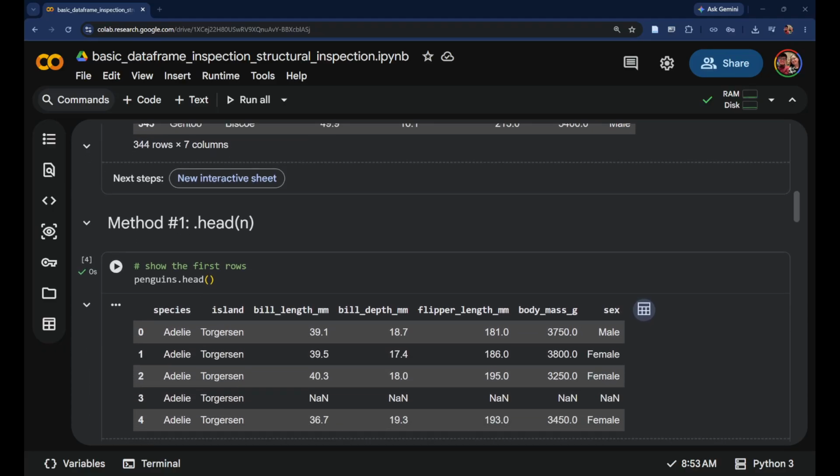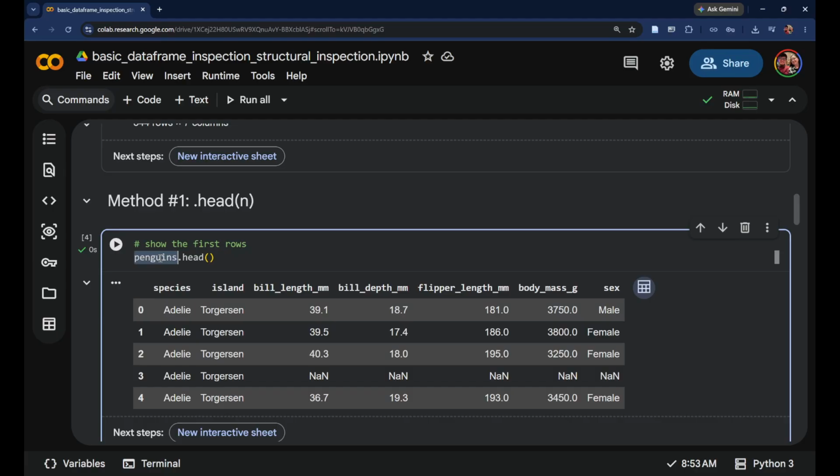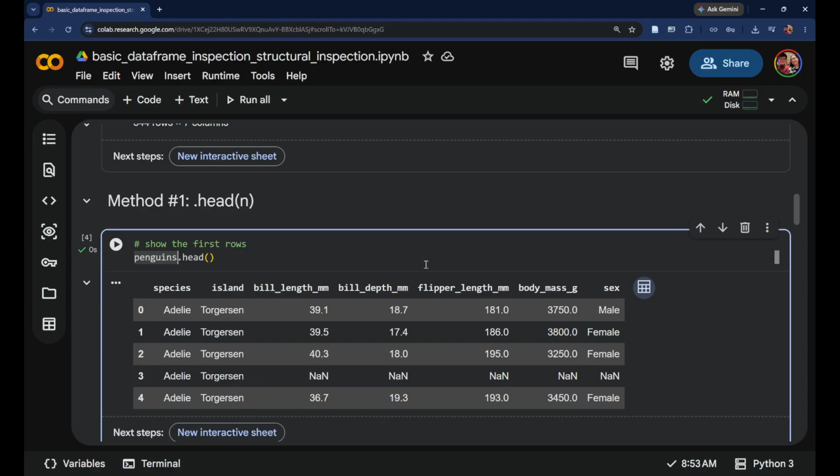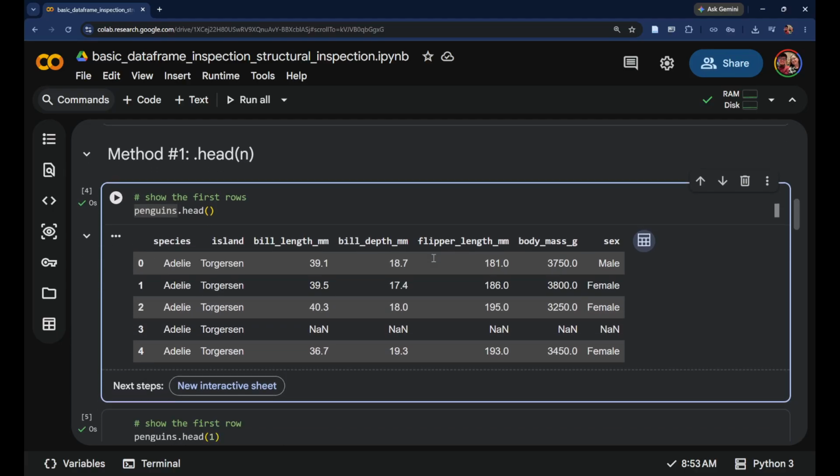So what we're going to do here is we're just going to type out our penguins data set. That's where I put the penguins data from the Seaborn library, whatever you call it. A lot of times people call it df or data or data frame. I like to name mine penguins so we know, hey, that's the penguins data. So all you're going to do is type in whatever data set you're working with, and then you're going to put .head and then parentheses. And what this is going to do automatically, if you don't put any number inside those parentheses, is it's just going to show you the first 5 rows of your data.